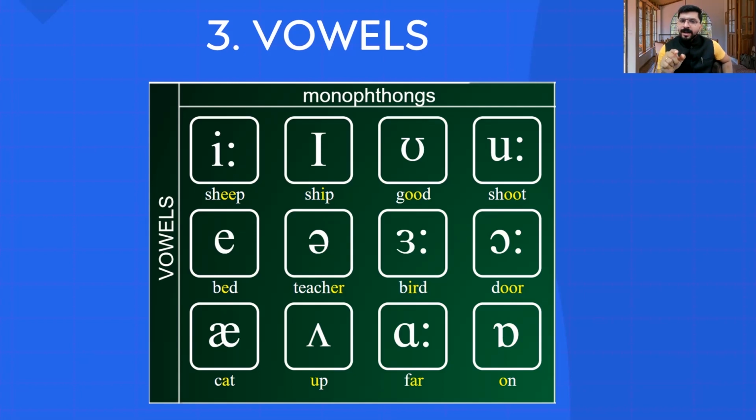We have here a C upside down with 2 dots on the right side. Yes, this is the one I'm speaking about, right? That sound is pronounced as O. Again, it's a long vowel. We have seen above, shoot. Oo as in shoot, O as in door, O as in pour, pour the water. All right. Let's move on to the next sound.